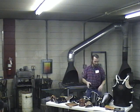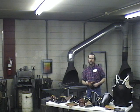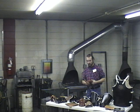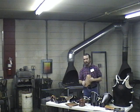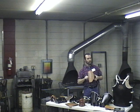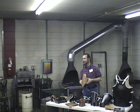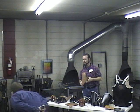Does anybody have any questions on different assembly techniques or hardening techniques? Earlier you were talking about tooling of leather, and you were saying you could do the tooling first. Are you saying that you did that tooling before you shaped that piece? I did the tooling on this piece before I shaped it. However, the tooling on this piece took 20 hours. This piece was cased 20 times. When you did the shaping, did you dish that? Yes. And it retained its shape. And the detail stayed. Right.